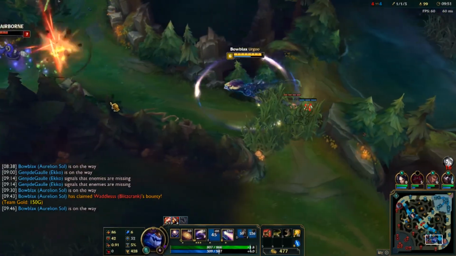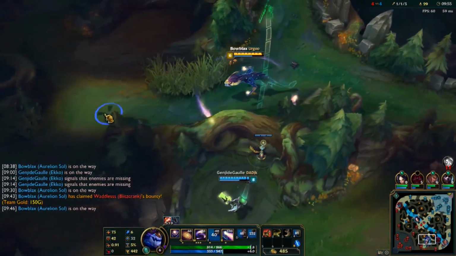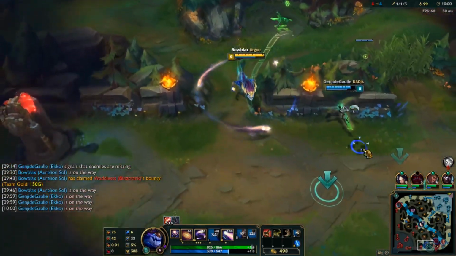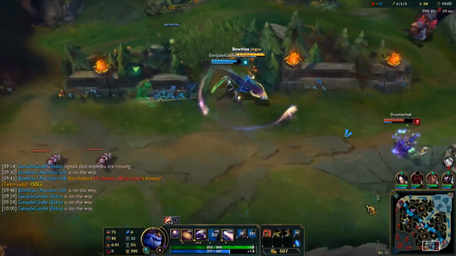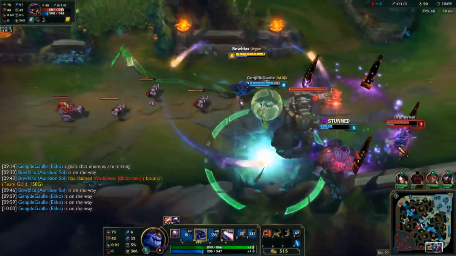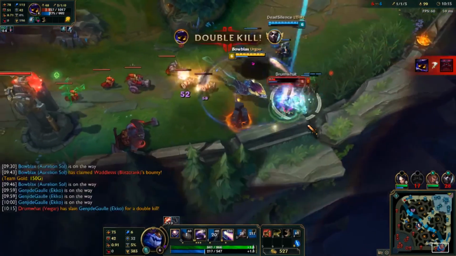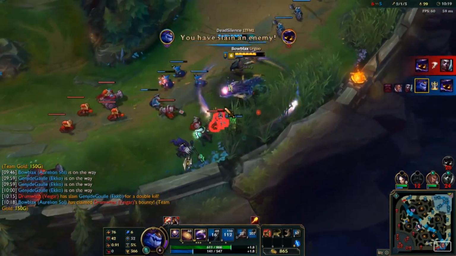Now let's try and get Viego if we can, which we can't, because he's over the wall, and I already used my E. But we have an Ornn that is also using his E. So we might be able to do this, if I can get a good tower dive off. Nope. Oh no. Ornn sacrificed his life. We have to kill him now. Okay, got him. He kind of wasted that ult.